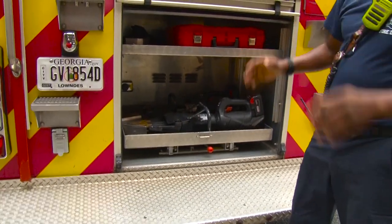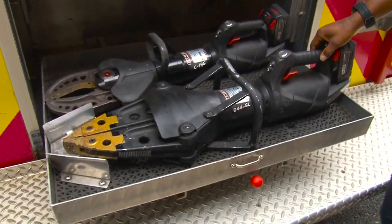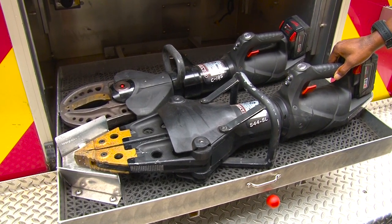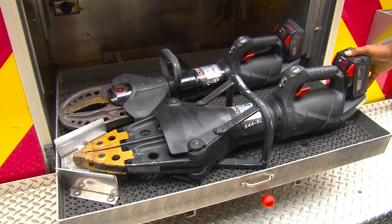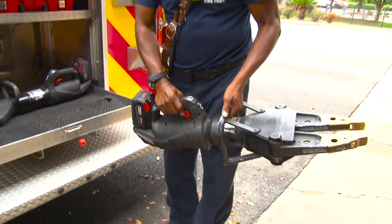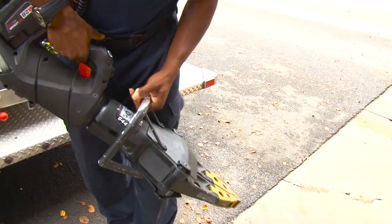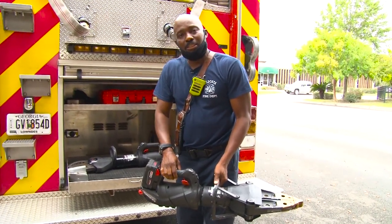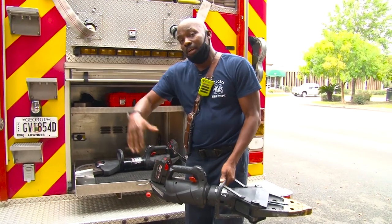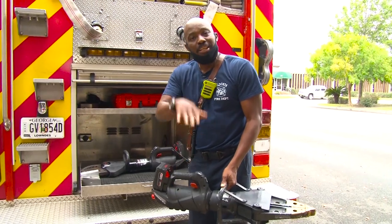In this compartment, this is our rescue tools compartment. This is what we call the jaws of life — this is what we actually use to open up doors and cut hinges off cars. These are very handy. They used to be hydraulic with a lot of hoses, but now they're battery operated. We operate it and flip it either way. We use these on rescue and on accidents — if a car is banged up and mangled, and somebody needs to get out, we use this to force our way in, get the door off, get in, and get EMT personnel inside to check on the patient. We'd only use it in an entrapment situation.